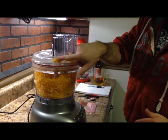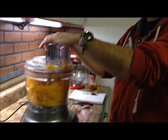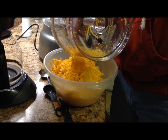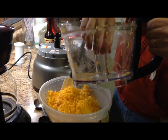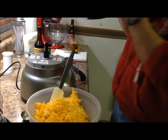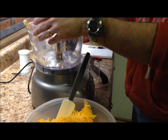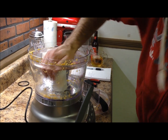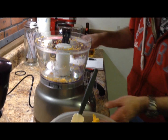I found if you get some cheese up in here, it's okay, because we're going to basically puree this anyway. So I'm going to take this out and dump it into a bowl until I put my other blade in there, and then I'll put it back. You want your multi-purpose blade on the bottom. And now I'm going to put the cheese back in there.